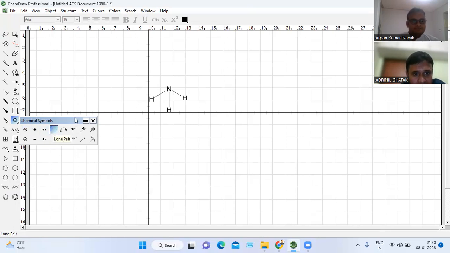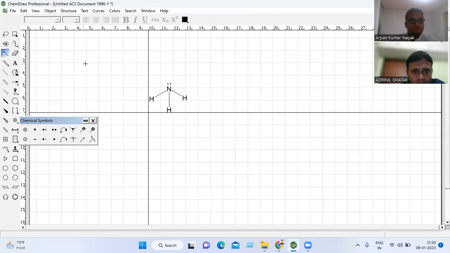Okay, if you select it, I want to put it on nitrogen, so come close to nitrogen and select it. You can see here I put nitrogen with a lone pair. Okay, then your lone pair is moving. You can select these options. Then if you want to put a negative charge with a circle, you can see here this one. I want the ammonium ion. Okay, so what do you do then?